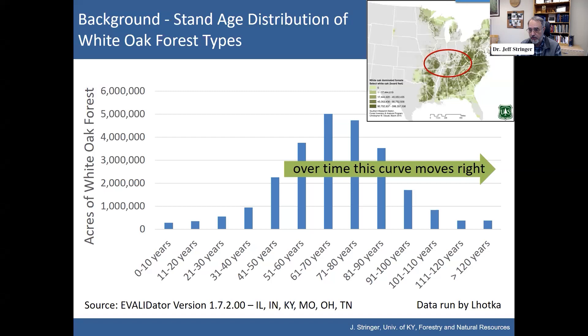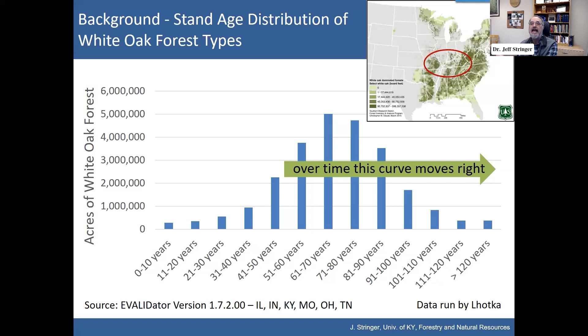What we're concerned about is there's not as many younger acres coming to take the place of the current forests. There's no immediate need for panic — we're talking millions of acres of white oak forests continuing to age. White oak luckily hangs around for a long time, so those forests won't die off suddenly. However, when you think about the 80 to 100 years it takes to grow a white oak tree that provides good habitat, lots of acorns, and volume for timber, you have to be thinking about replacement now. Sustainability concerns are long-term — not 10 or 20 years from now, but 80 and 100 years from now. But in forestry terms, you have to think about that now.